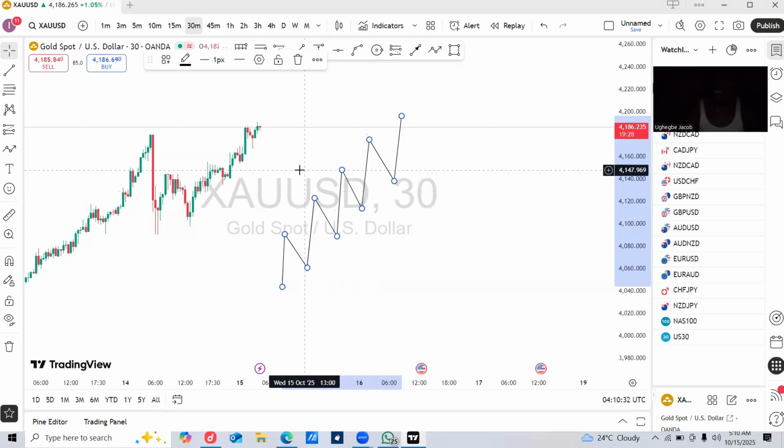So an uptrend market is a market that is creating a series of higher highs and higher lows. Once this market is creating higher highs and higher lows, you only focus on a buying scenario. You don't look for opportunity to sell. All these are just a pullback. If you are a good trader, you can catch the pullback. But my advice is for you to focus on the trending market.